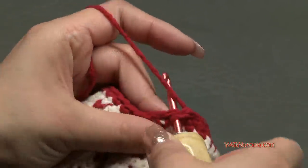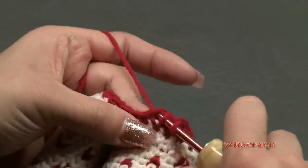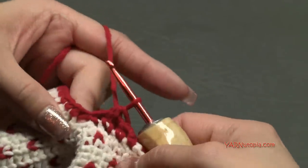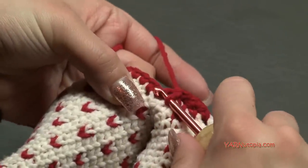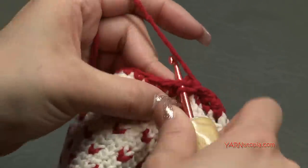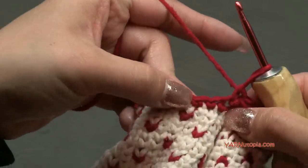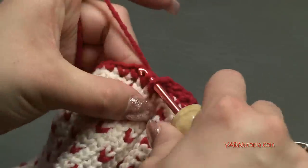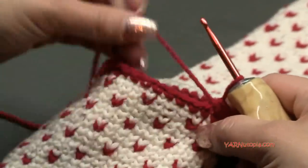So go into the next stitch, yarn over, pull through, go directly into the next stitch, yarn over, pull through, and then yarn over and pull through all three loops, just like that. And then we're going to single crochet into the next stitch right there, just a regular single crochet. And then we're going to single crochet these next two stitches together, just like that. And then we should have 7 stitches left on this row.